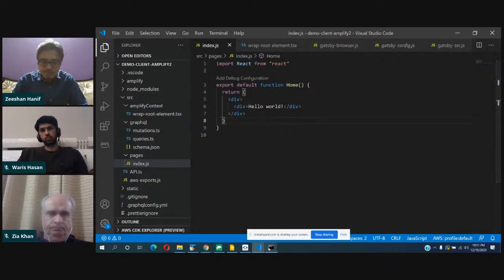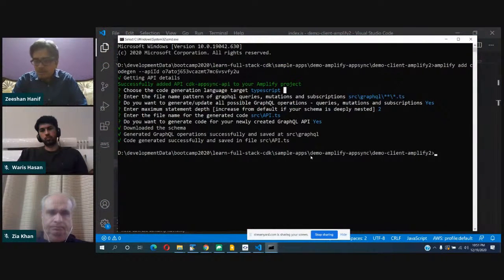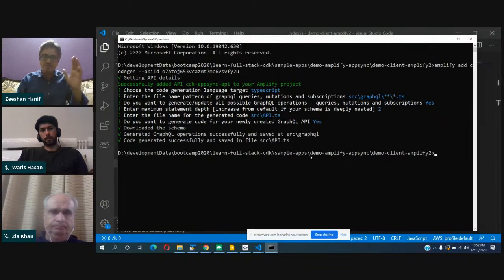So if I go and run this application, I'll call Amplify serve. When we were learning Netlify, we were practicing Netlify. What we were doing is using Netlify to run our app and to publish our app. I believe Amplify is a competitor of Netlify, but it has more functionalities. It has many things. So what I can do is Amplify serve, and it will run this client side application locally.